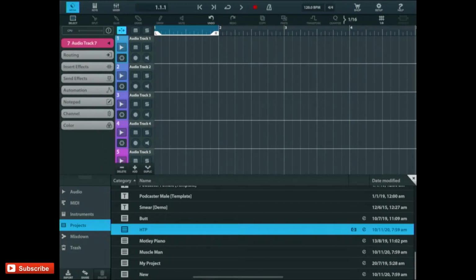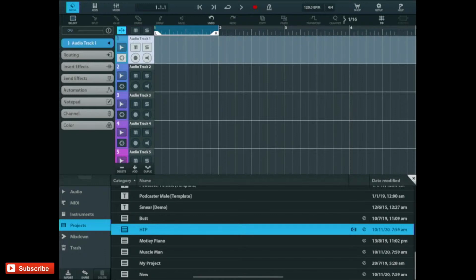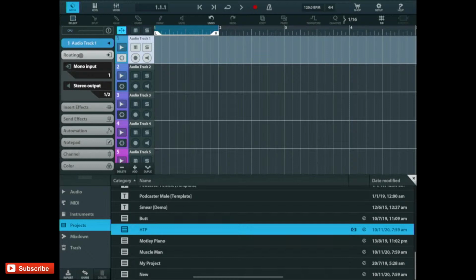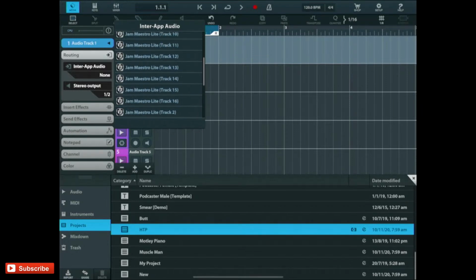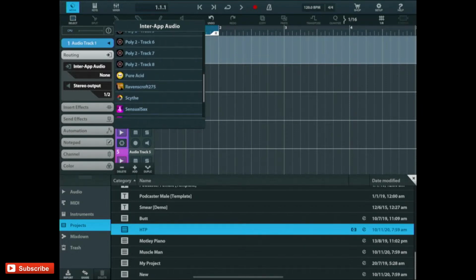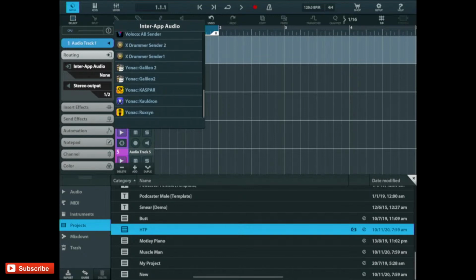Right, so we're on track 1 here, and you go to this little knob here called routing. And we want to go to mono input and inter-app audio. And then we scroll down till we find the AUM tracks.